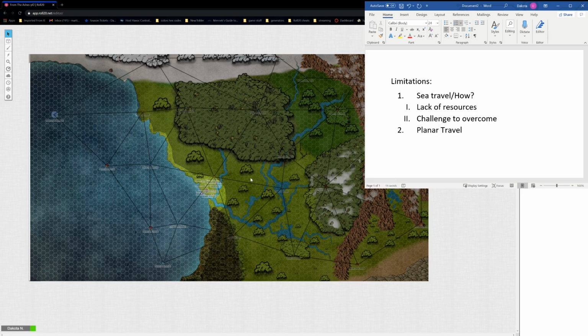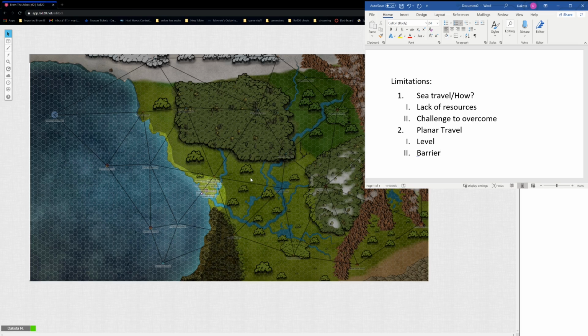So the first limitation in planar travel is simply level. What could another limitation be? Well, with my history of the world, I'm thinking maybe there is some kind of barrier that would need to be broken or overcome or surpassed, circumvented, any number of creative solutions that I will leave up to the players to come up with.